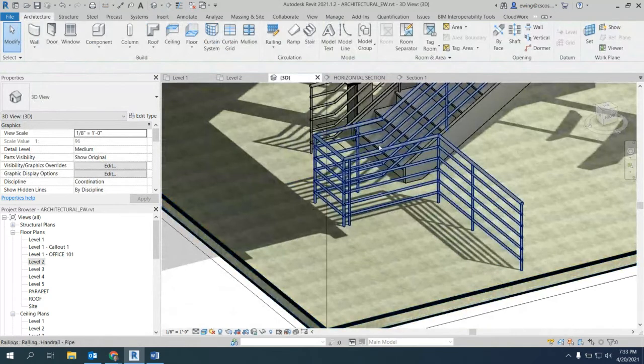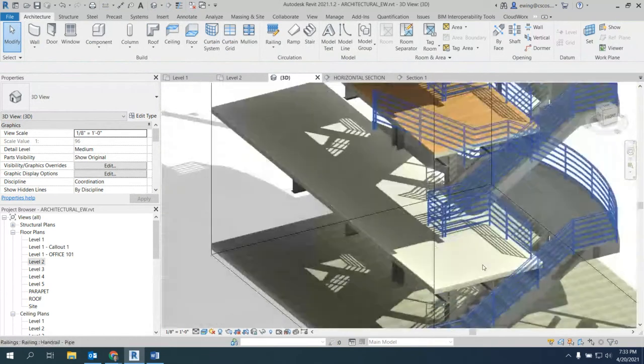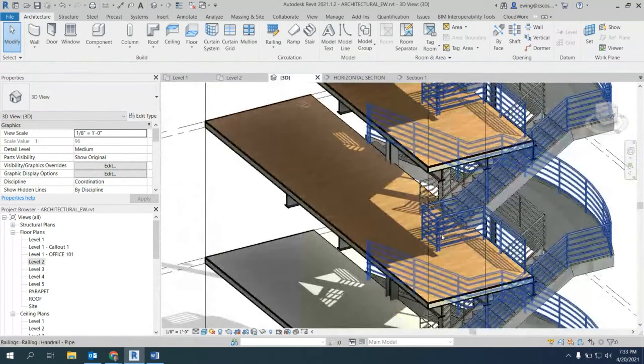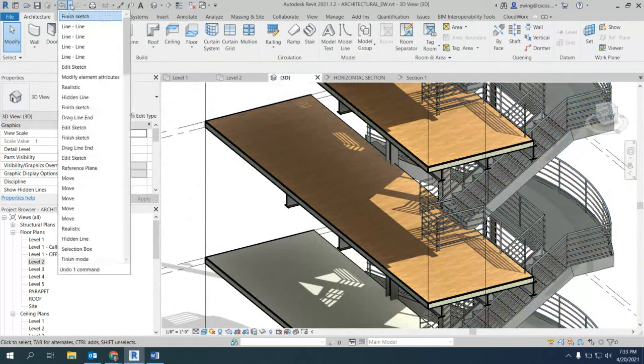Right, so that railing is not right, someone's going to be like, what the hell is this? You don't always want the same exact pattern on every floor, because that's what it's going to do. It's going to put it on every floor. No problem at all. So I'll just undo mine.